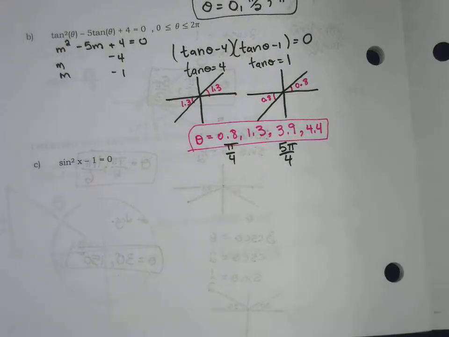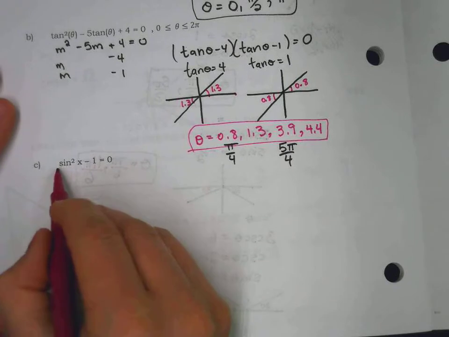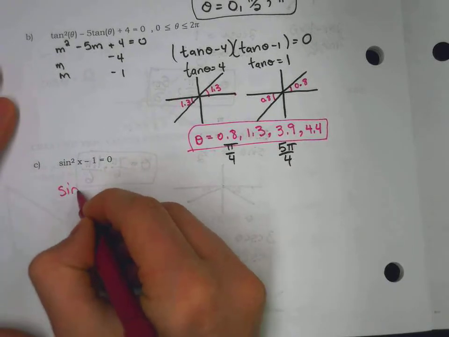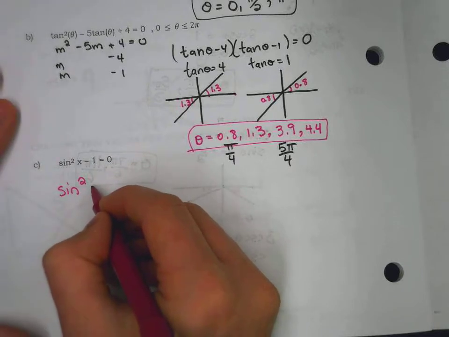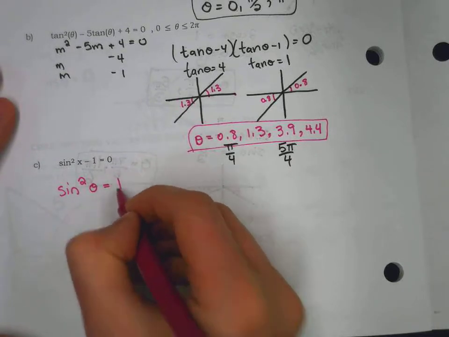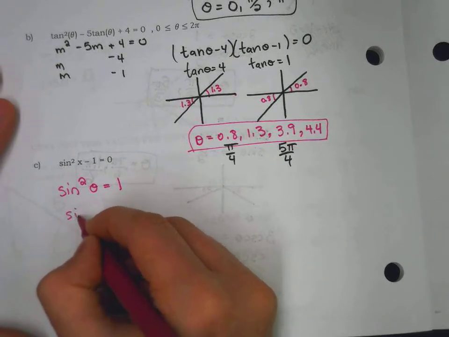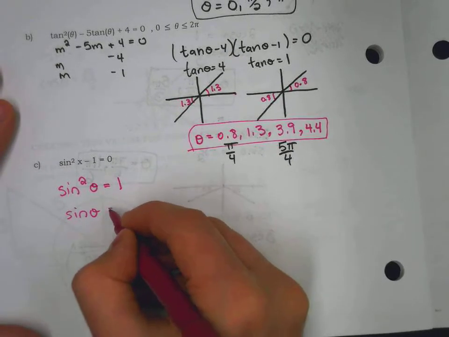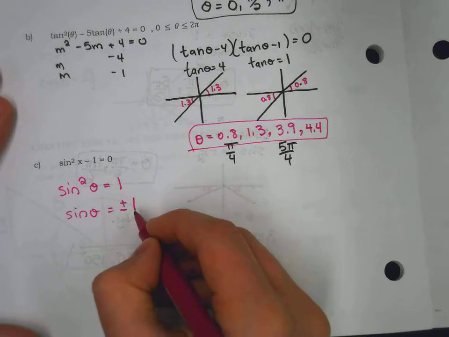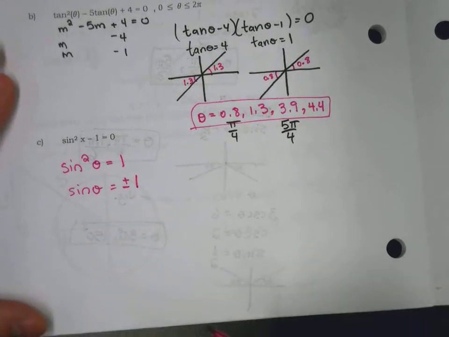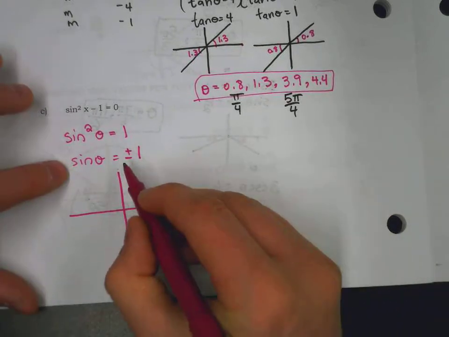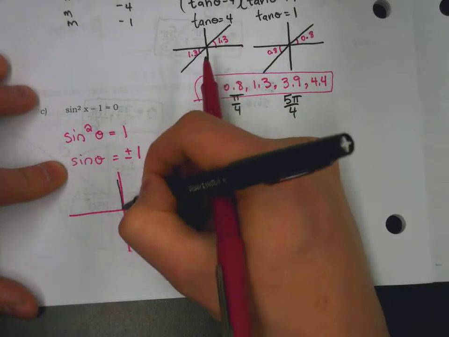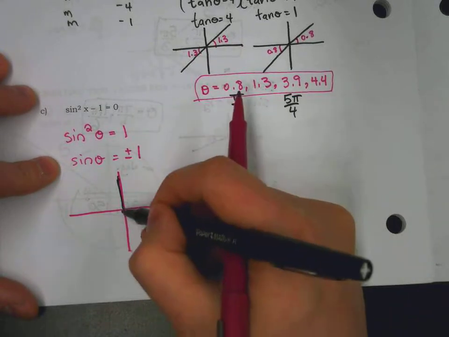Now, we just continue to examine different scenarios, but again, this was in radians. And so we're asking, when is sine squared of x or theta? The letter really doesn't matter, but when does it equal 1? When you square root both sides, we get, when is sine of theta equal to a positive or negative 1? When you square root and a variable is involved, you do have a positive or negative result. So when is sine positive 1? When is sine negative 1?